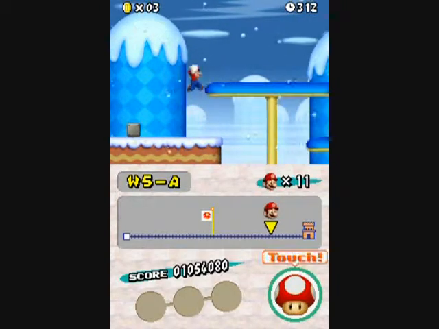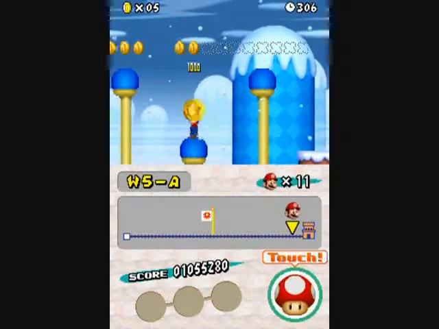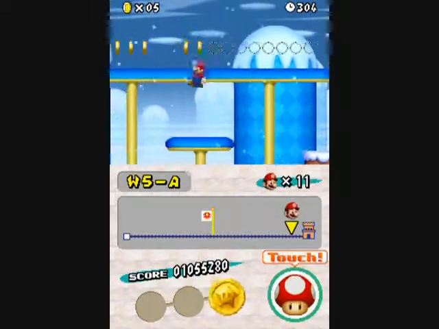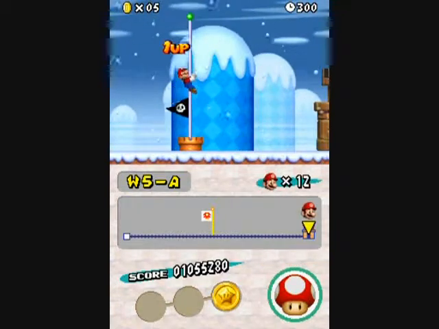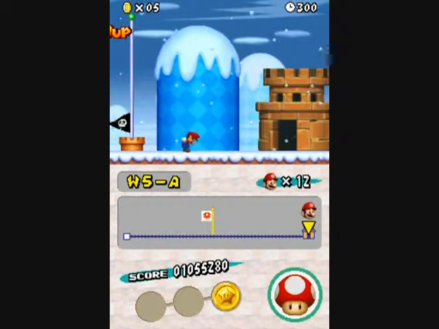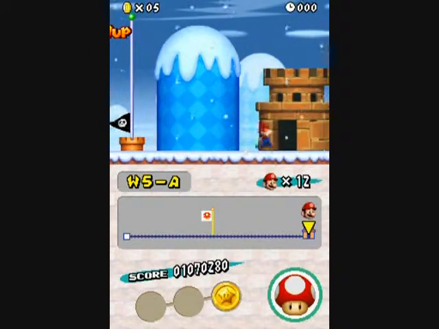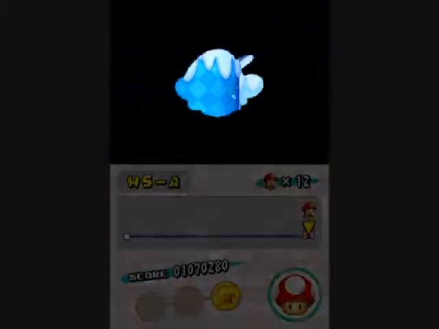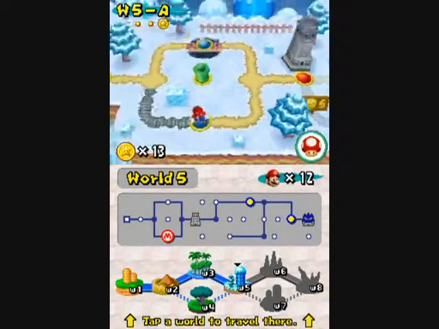Anyway, we are going to break these, and apparently you can do some kind of butt stomp with Mario's booty. Keep on hitting that thing, Mario. Yes, we got a mushroom, and we're going to continue through the game. Not much to say about this anymore. And I get a 1-up. I'm surprised I actually got a 1-up there. Okay, yes, we got a Mario clear.